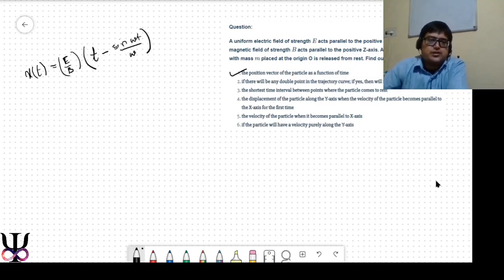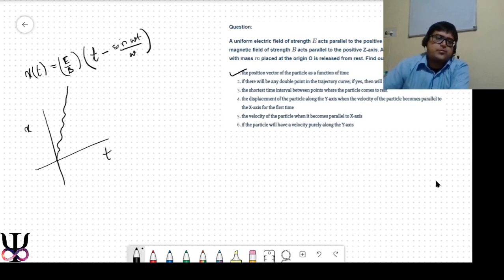If you see the nature of this function of time, which is x, with respect to time, you can see that as t increases, this function is going to increase. However, there is a negative sign here, and what is in the later part is sine of omega t, which is a periodic function. That means as t increases, x is going to increase without a bound, but the rate of increase is going to change periodically, because sine omega t will have a maximum value of 1 and a minimum value of -1. If you plot x versus t, you're going to have a function like this, that is going to increase without a bound, but the rate of change is going to vary periodically.